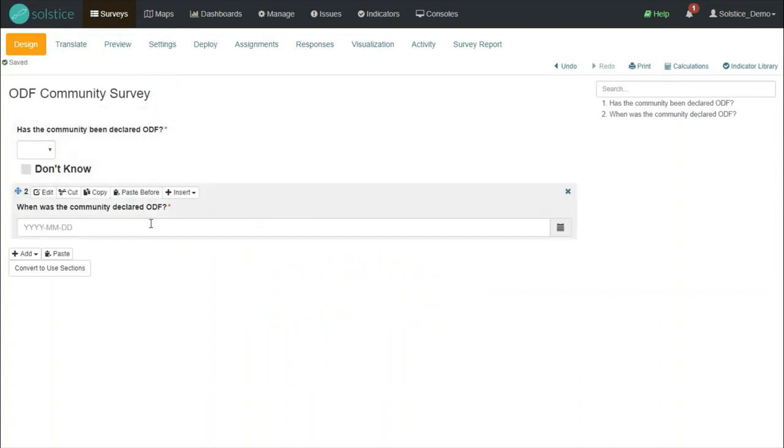And now I also want to know which community this survey relates to. There's a couple of ways I could do this. I could start adding questions for the name of the community, the location, and geocoordinates, and so on. But in Solstice, we recommend using sites. Sites allow you to map geographical entities, such as communities, schools, hospitals, water points, and so on, and do it only once, and then you can link your survey questions to those sites over and over again, so you don't need to keep tracking the same basic information and asking it from enumerators over and over again. So that's the option I'll choose here.